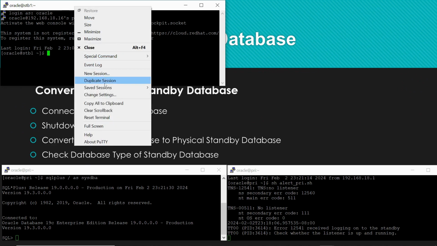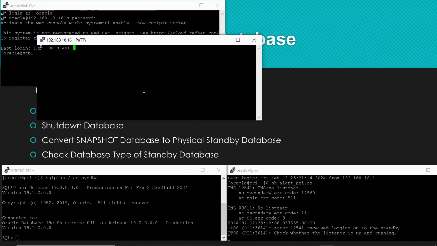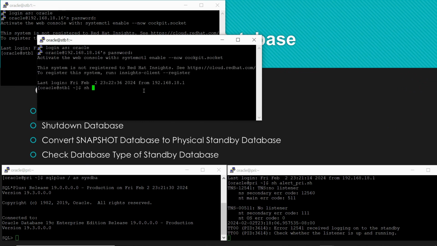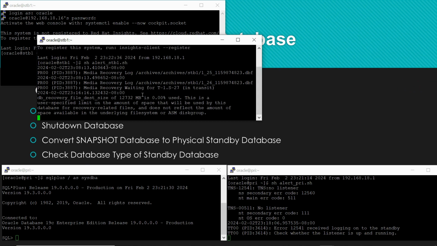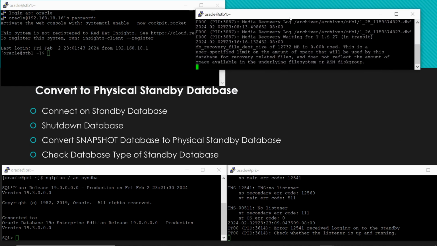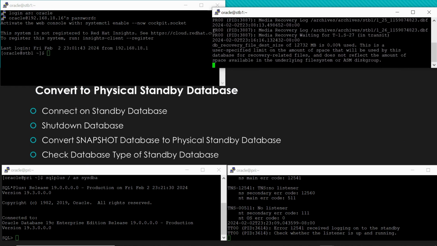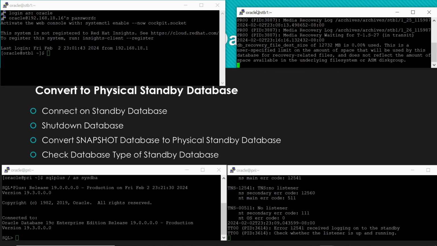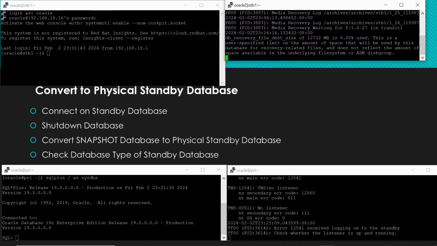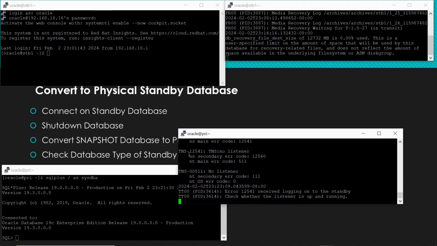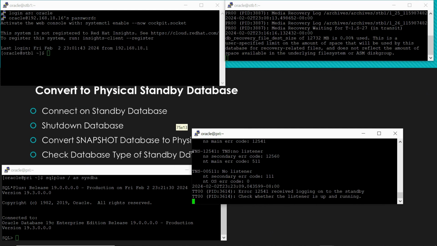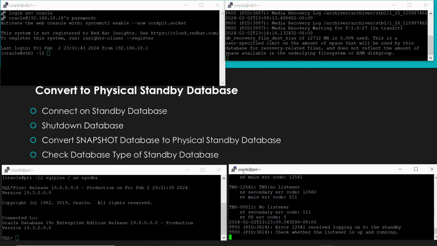In this environment, I have two standby servers and one primary. Then the alert log of my standby database is there. I can open this window.